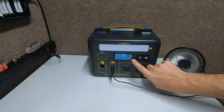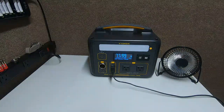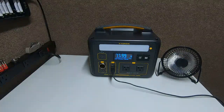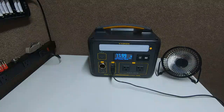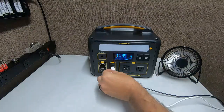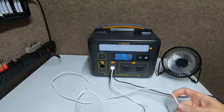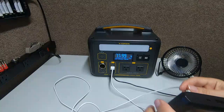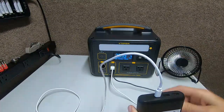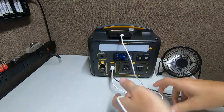So we're using about 4 watts on this little fan here. We're going to plug, let's see, let's put this one here. We're going to try this output here. And then we're going to go this way. We're going to do this here. And then we're going to do spaghetti wires, guys. I always like testing these as much as I can. You know, I'm not a professional. I'm the average user that buys this and they kind of pop stuff in there. That's charging. And then you kind of give it a try. See, there you go.